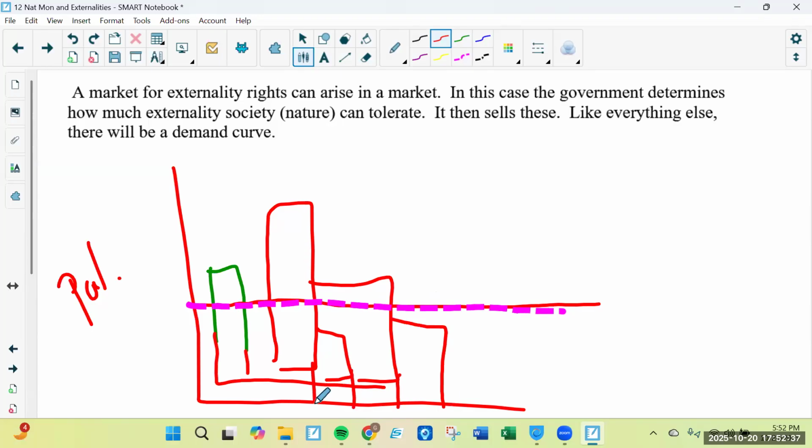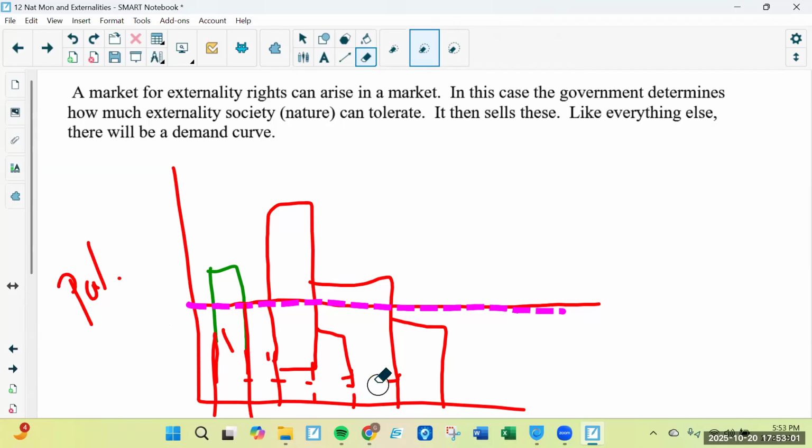So basically, factory one is here, and they're above the pollution line. So what we would do is put a per unit tax on them. Factory two is actually, wow, the way I drew it, factory two is actually way down here. I'll put that back there. Okay, factory two is, let's see if I can. I'm drawing these too fast.